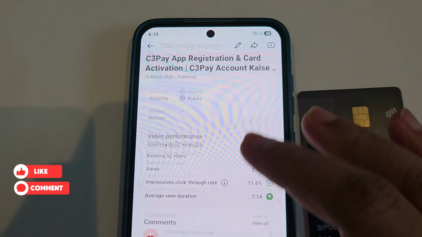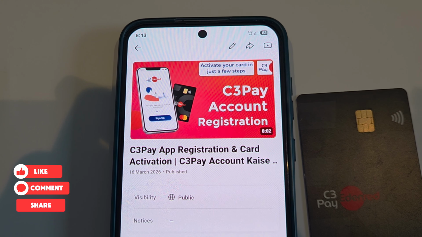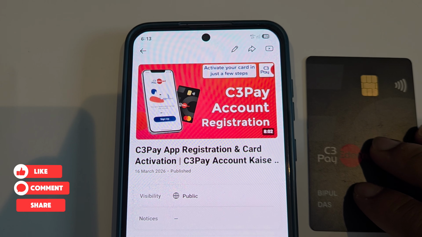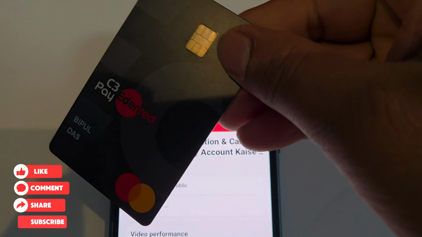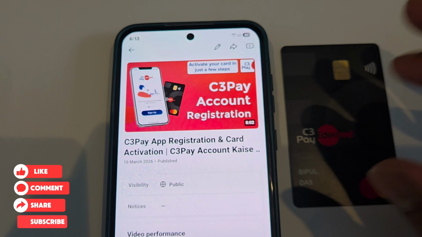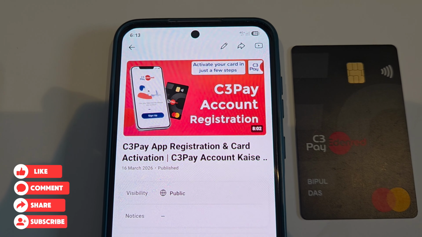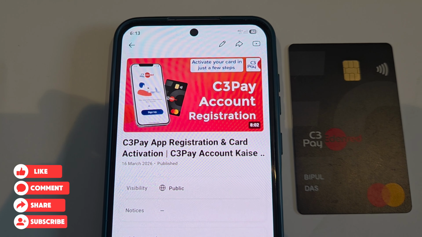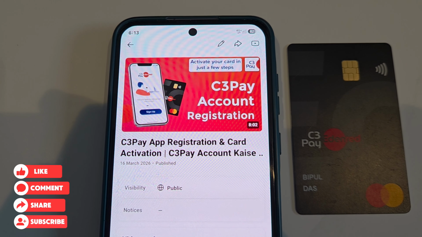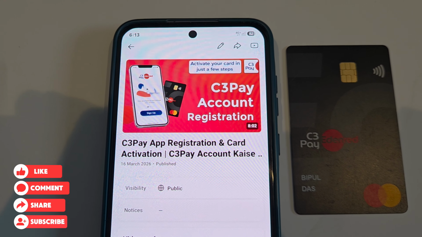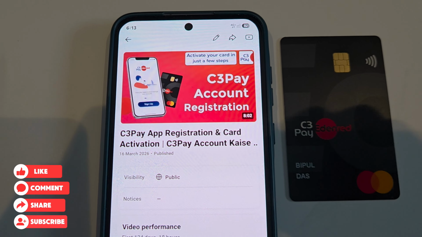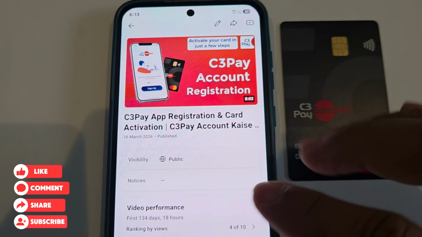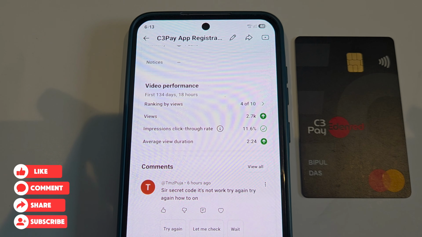The basic problem is that whenever we receive a new C3Pay card, like say your card is blocked and you have ordered a new C3Pay card and you have received this card. Once you receive this card, you need to reactivate it along with the application that you already have, providing all the details of this card. And while doing this, the C3Pay card security code or the CVV number, which is on the backside of the card, shows an error or is not working.